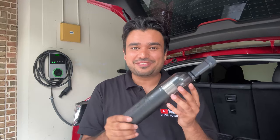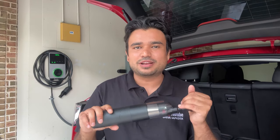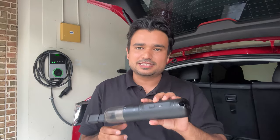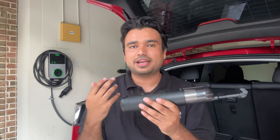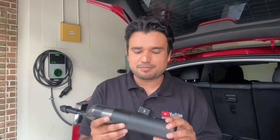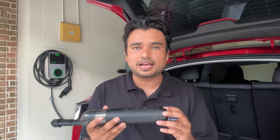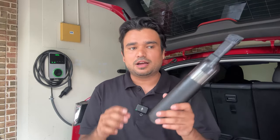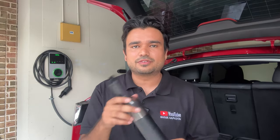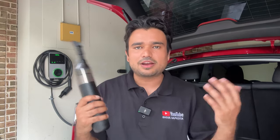I think this is a great little device, very portable. You can take this anywhere and you always have that handy. Whenever there's a mess inside your car, you can just take this out and then use it. I like that this is portable and it does not require any cord. It's fully cordless. You can charge this, the battery should last you a long time, and it has a lot of power in it, both on the suction side as well as on the blower side. And it just has a multi-function, including that deflator. That was very unique to me that it came with that air mattress deflator over here. Overall, the washable filter, everything, this does the job. So I really like this device.